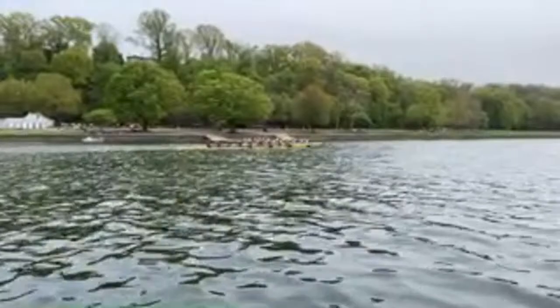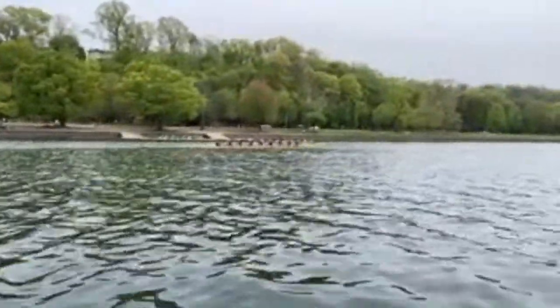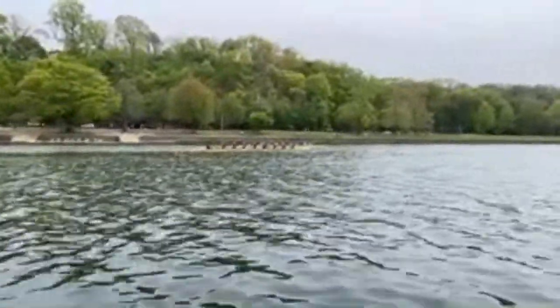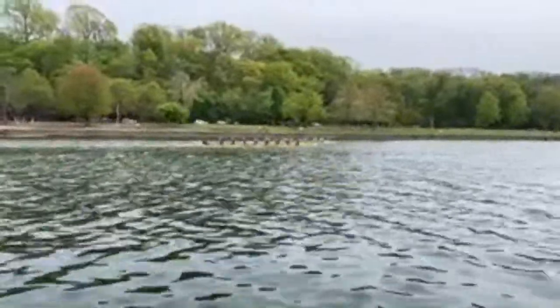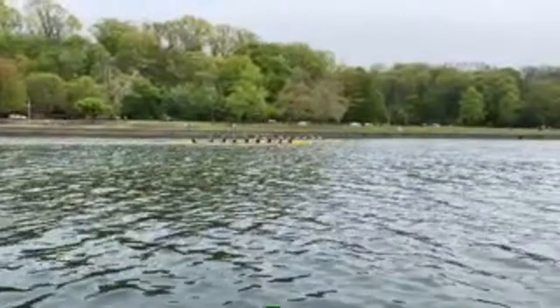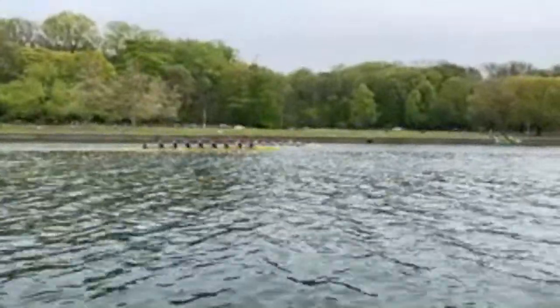Tiger boats on shore, chirping a little bit, hyping the boys up as they're through about 800 meters to go. We look across and the Tigers are up about 6 to 7 seats. I would say Drexel with a little bit of traction over the last 100 meters, eating away at the Tiger margin currently. Tigers doing a good job holding off Drexel's move. 7:50 to go. Tigers up about half a boat length.